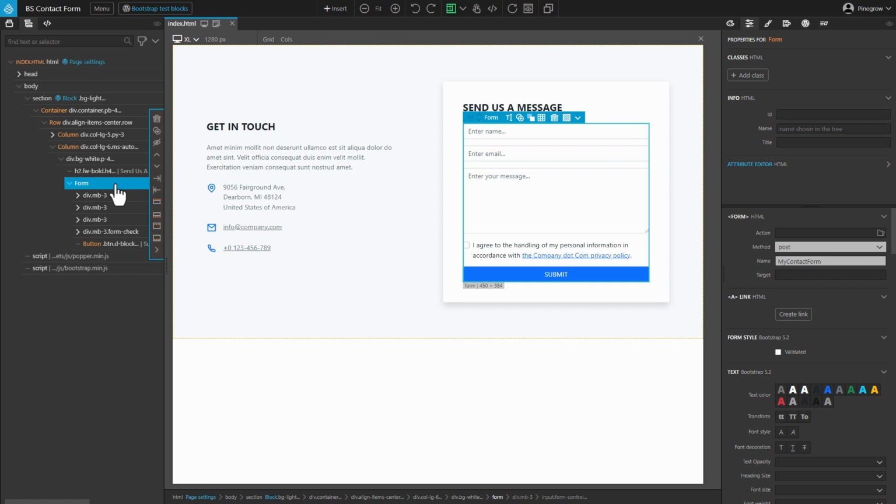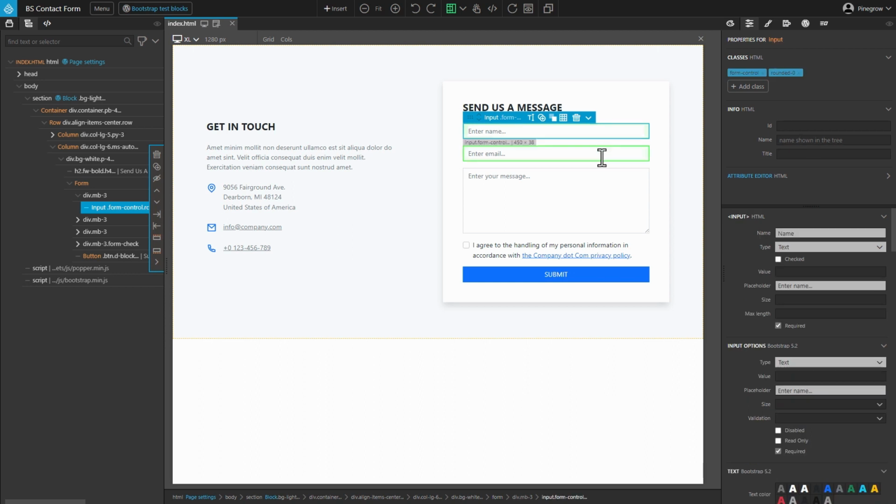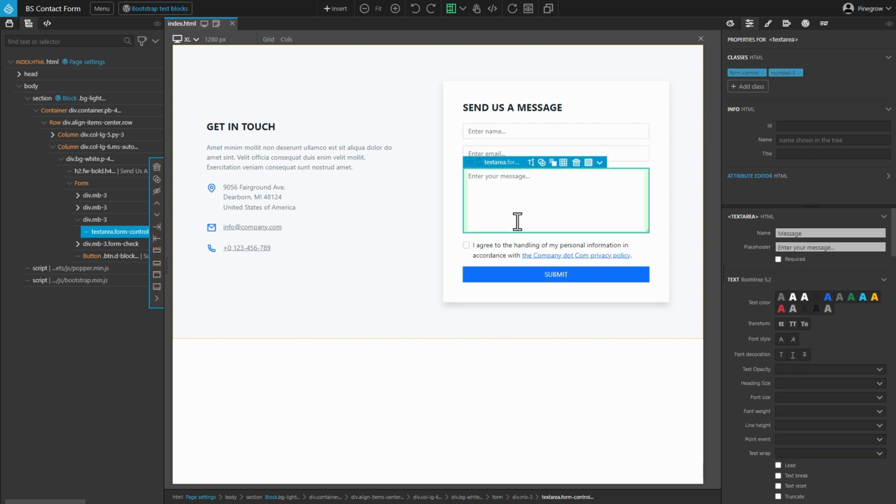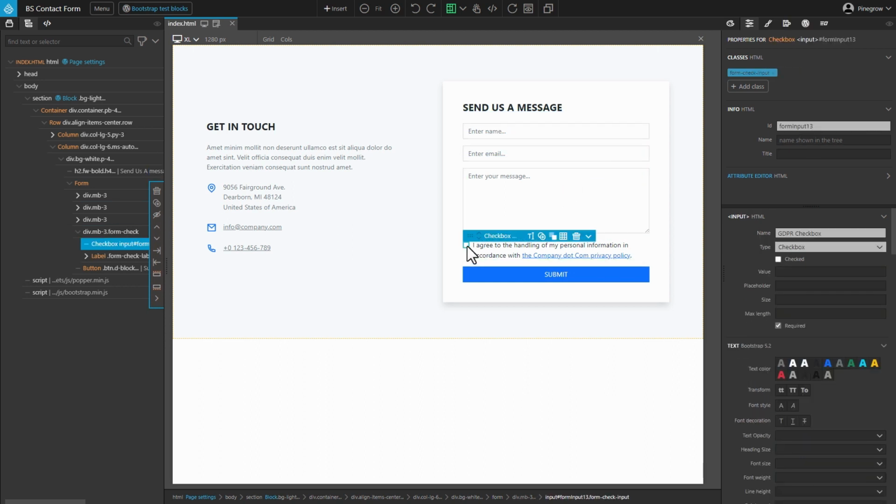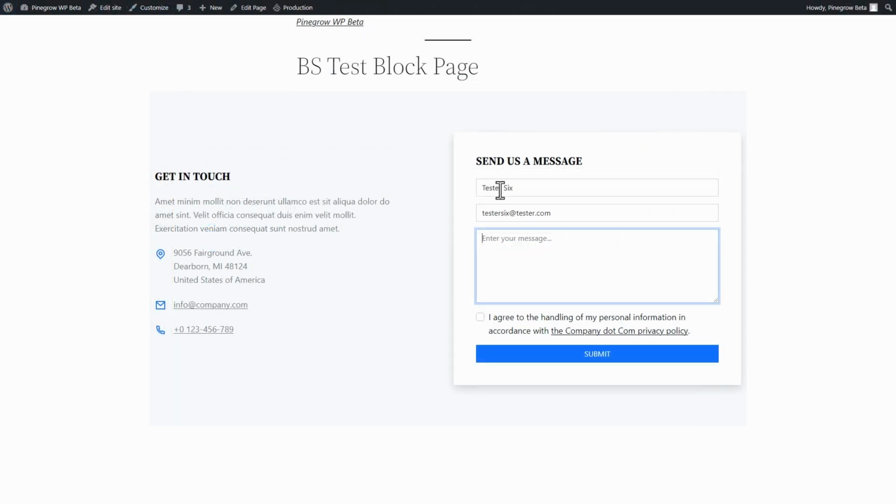In this sample project, I've created a WordPress block plugin with a single block for our form. The form is already built out using HTML and it's styled with Bootstrap. As you can see, we just have a few fields here for demonstration purposes. You're not limited to these fields. Any type of HTML fields will work just fine. If we look at it on the front end, we'll see that it looks okay, but it doesn't do anything when we try to submit it. That's because we haven't configured the WordPress smart action that tells it what to do when it's submitted yet.